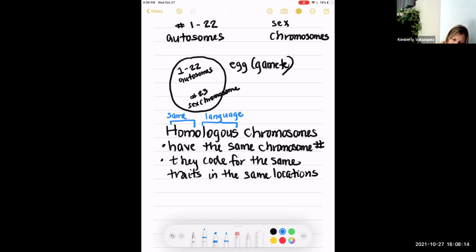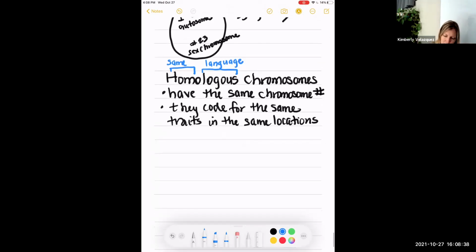During prophase 1 of meiosis, homologous chromosomes come together. This does not happen in mitosis. Remember, in mitosis, the whole goal is just to pull sister chromatids apart. So it doesn't matter where the two number ones are. They could happen to be next to each other just by accident, but they don't need to be, because we're just pulling the two identical pieces of DNA apart. But now something amazing is going to happen. So the two number ones get together, the two number twos, and so on.